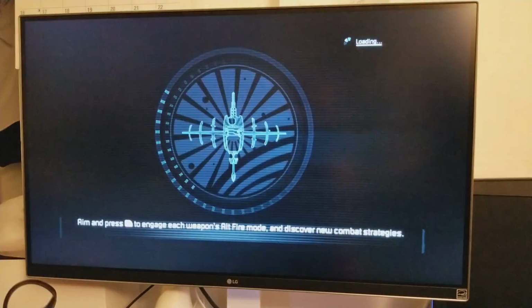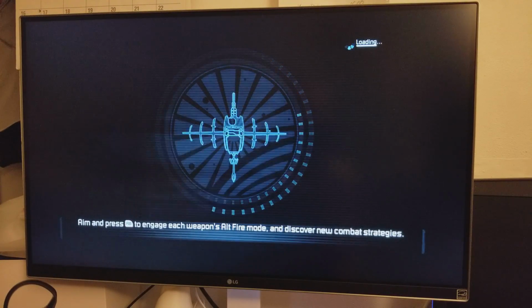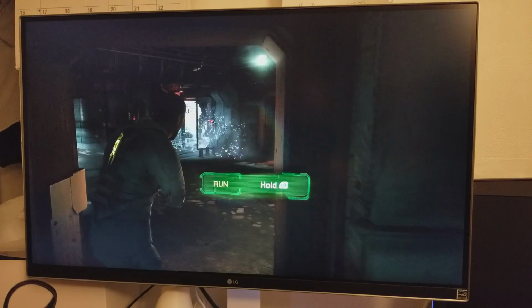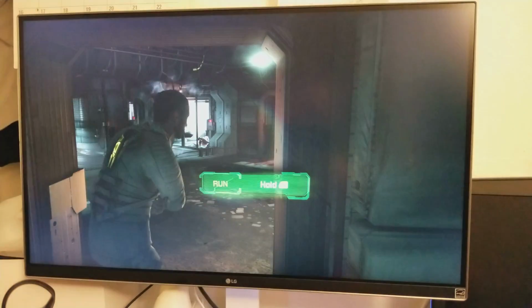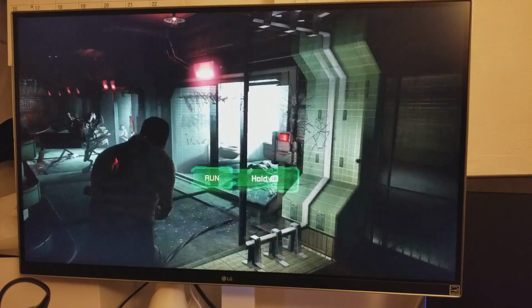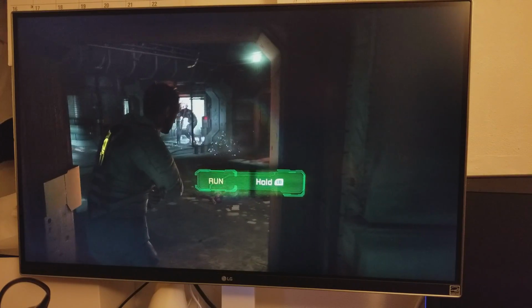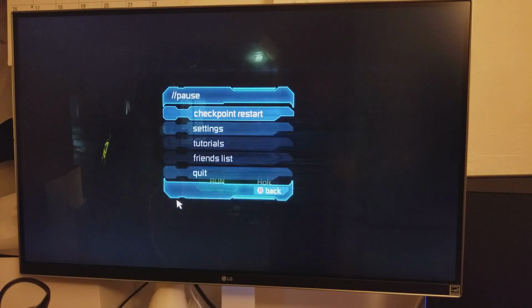Alright, so there you have it. That was Dead Space 2. Now we're gonna go ahead and try a different game. Let's do one more right here, one quick little rundown, just so you guys can see it. Forget it. Anyway, it's been 6 minutes. I'm gonna go ahead and switch to another game.